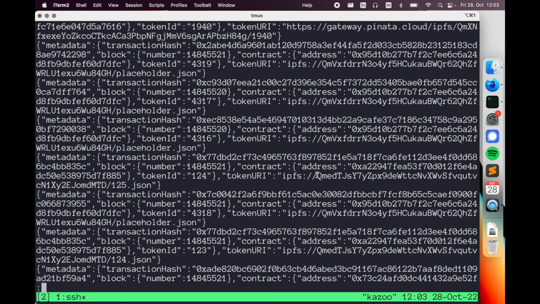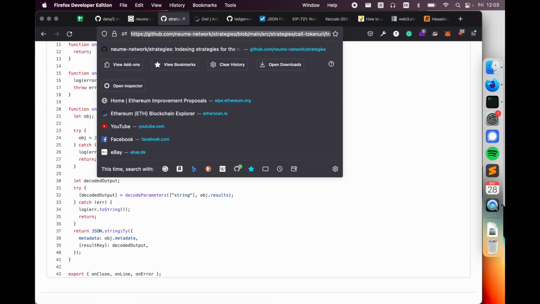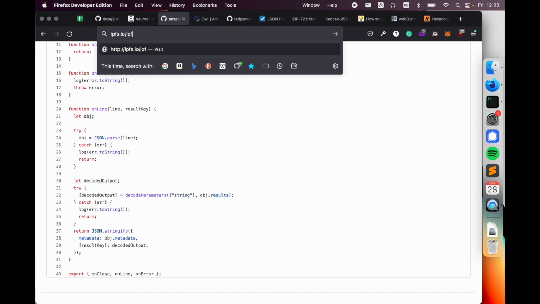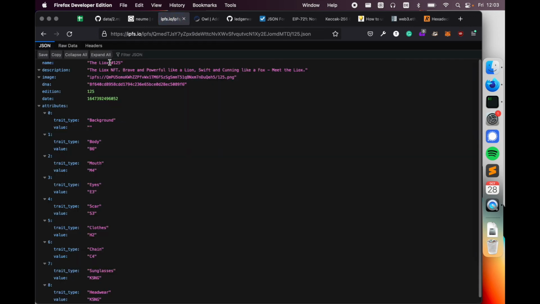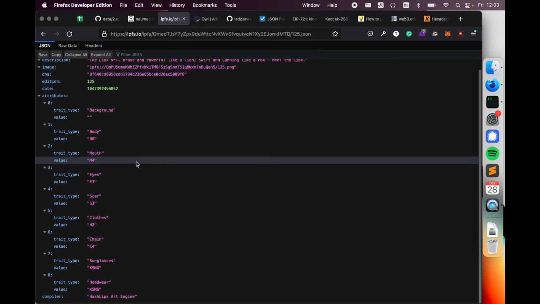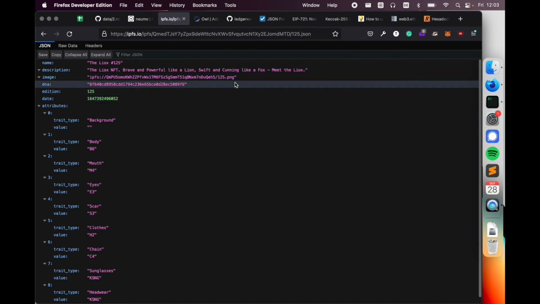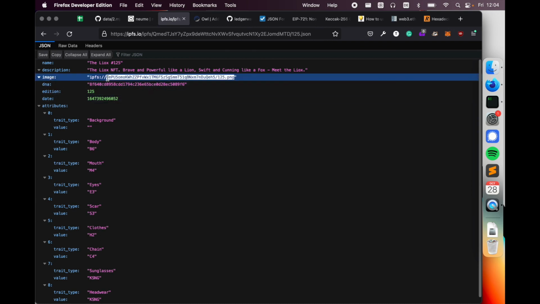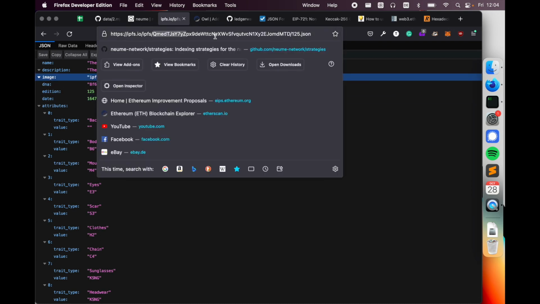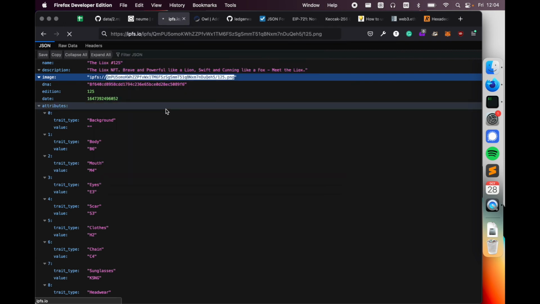Just for verification, we can go to an IPFS gateway and paste this in. Yeah, and we can see that there is indeed an NFT behind this, and we can get the image as well.